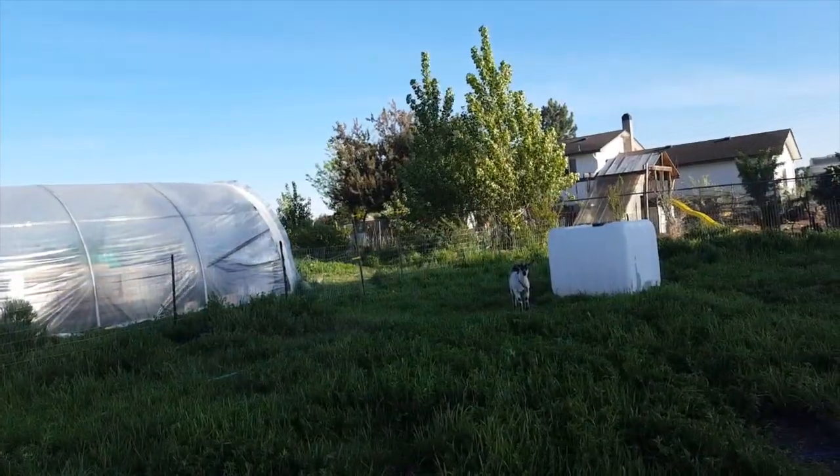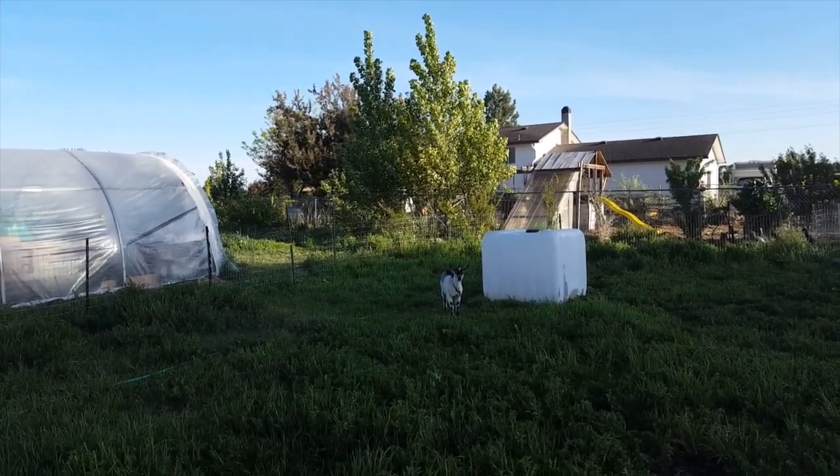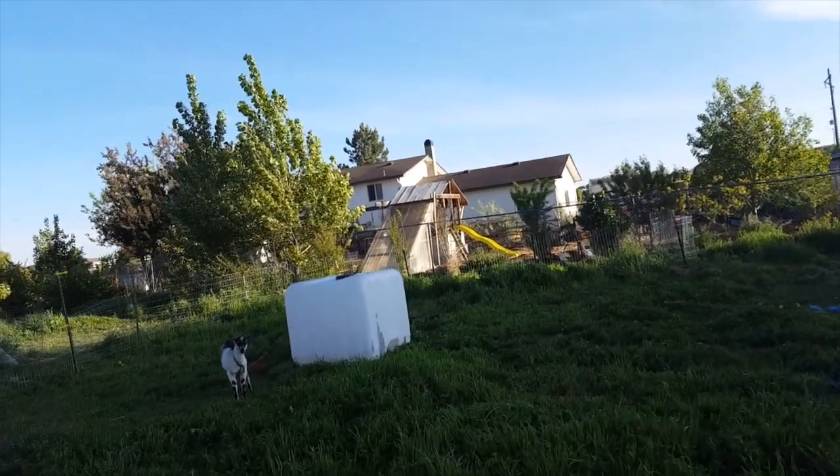Don't they just look happy? Can you see the duckling back there? Cute little bugs. See them?